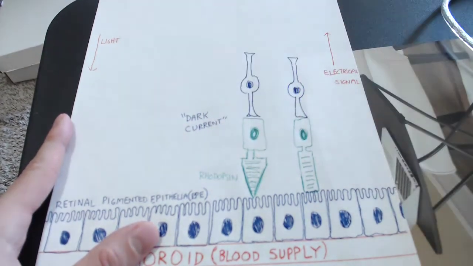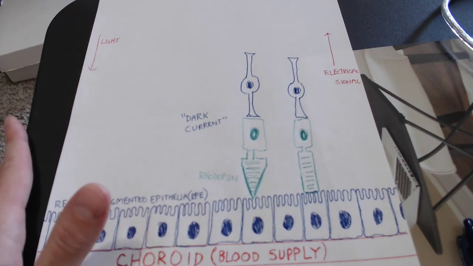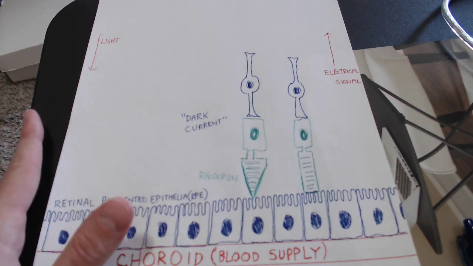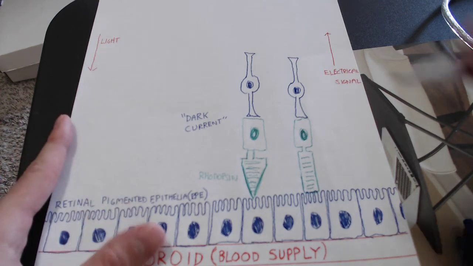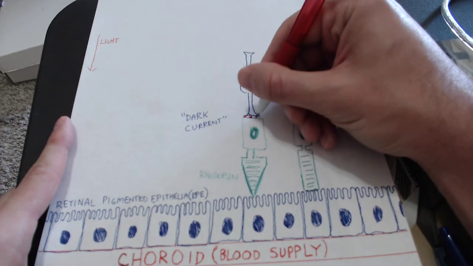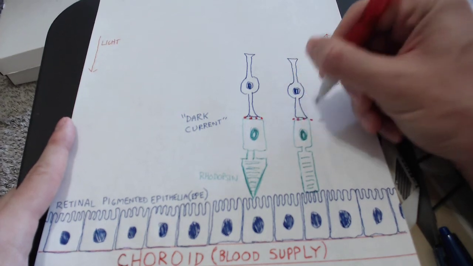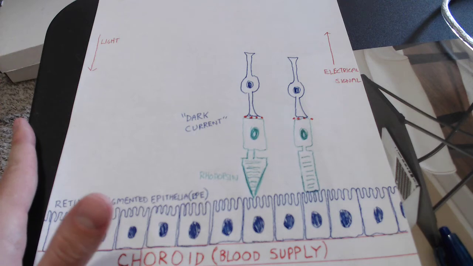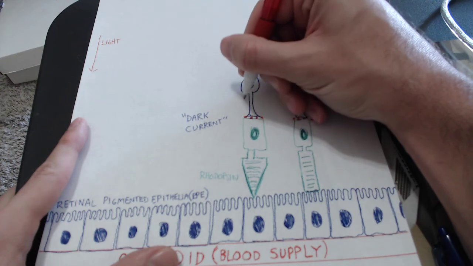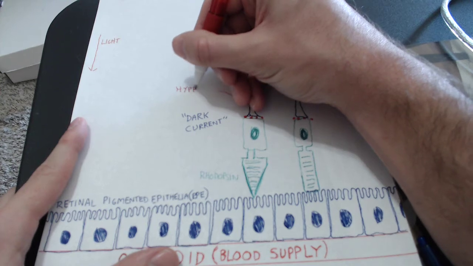So as I mentioned, this is a little bit counterintuitive. The way this works is that in the absence of light, when it is completely dark and you are not seeing anything because either your eyes are closed or because you're in a dark room, your photoreceptor cells are constantly releasing inhibitory neurotransmitter. So those red neurotransmitter molecules are of the inhibitory variety, meaning these bipolar cells are going to be in a constant state of hyperpolarization.